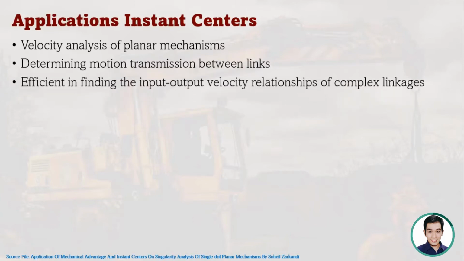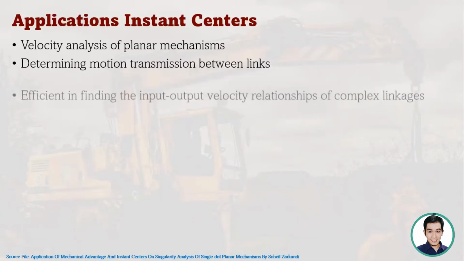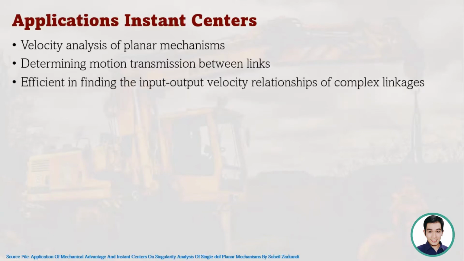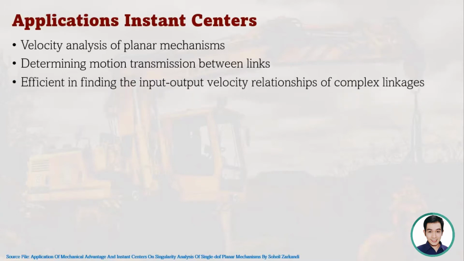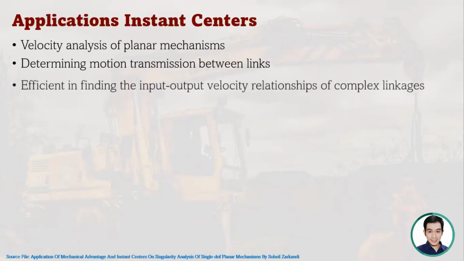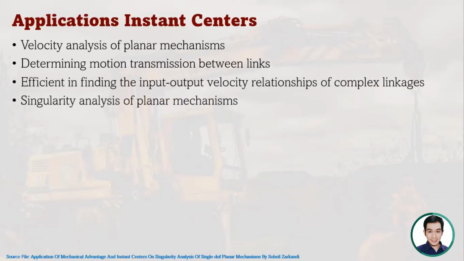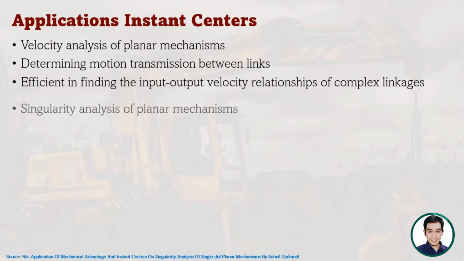As well as helpful and efficient in finding the input-output velocity relationships of complex linkages, such as the 6-bar, which is a complex linkage. So it helps us in determining the input-output velocity relationship between this kind of linkages. And it also helps in singularity analysis of planar mechanism. So this is a more complex way of analyzing the planar mechanism.